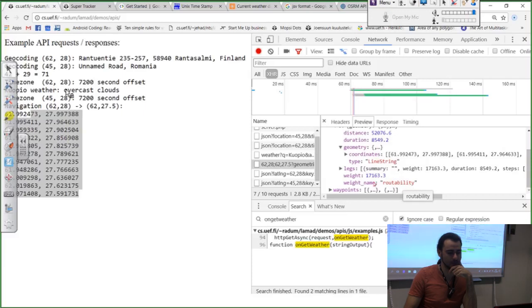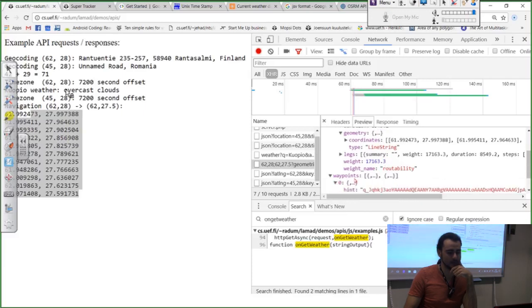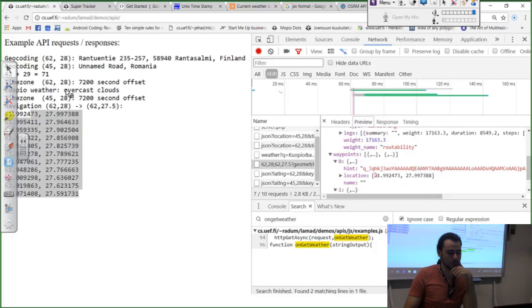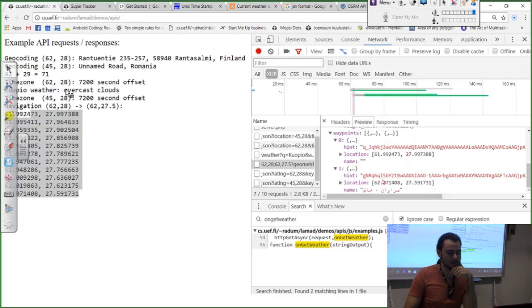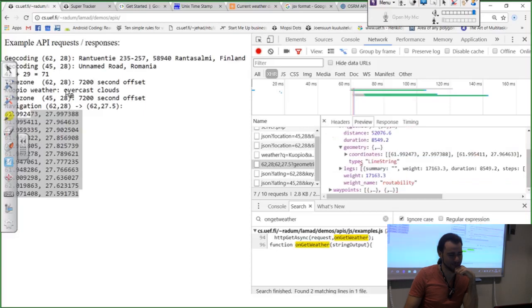I'm not sure what weight means, and these waypoints, exactly what they are, because I was not interested in them. Also, I'm not sure what this is. What does it mean? You don't know? Okay. I don't know why it is there, and why there is a waypoint there.